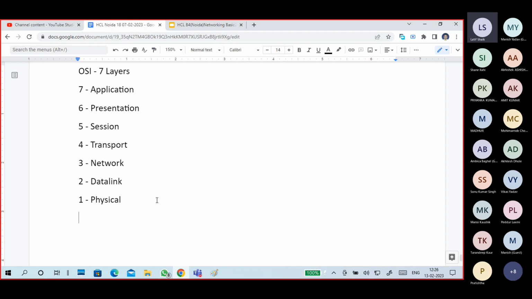For example, there is a device and the destination is B. While you are sending a request or sending data, it is 7 to 1.